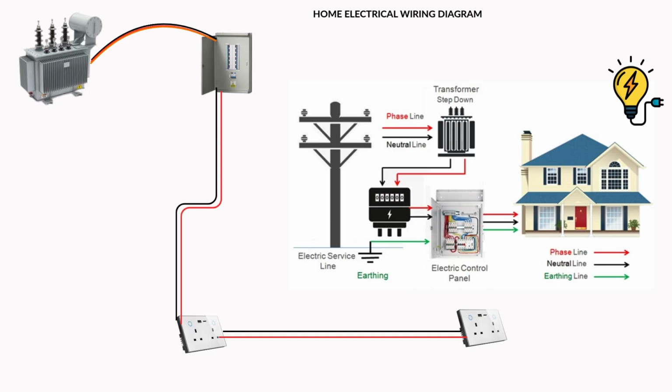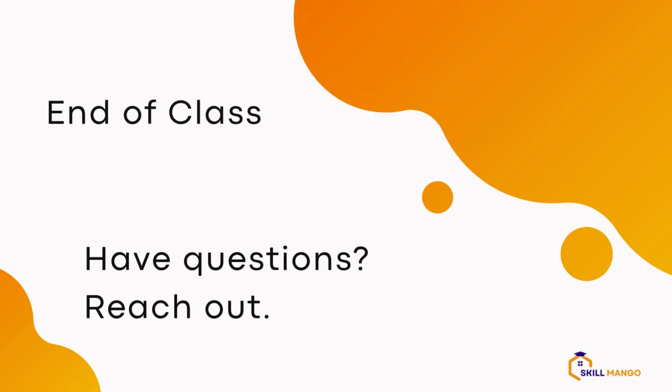All right, so let's look at the drawing again. This is everything that connects and powers the appliances in the house. It's very straightforward, and you have to watch the kind of cable that was used in your homes and ensure that it is quality cable, because they can actually get hot, and before you know, you can have a fire outbreak in the house. So this is the end of this particular class.